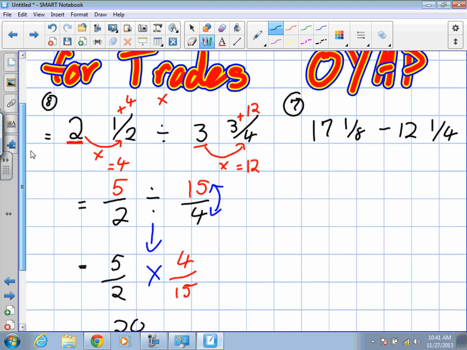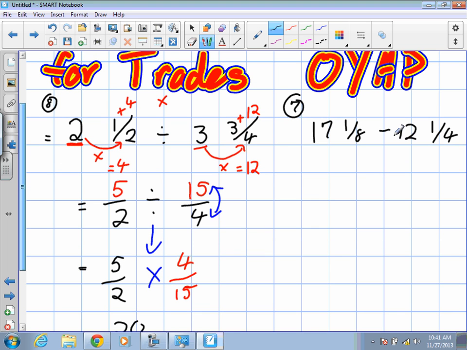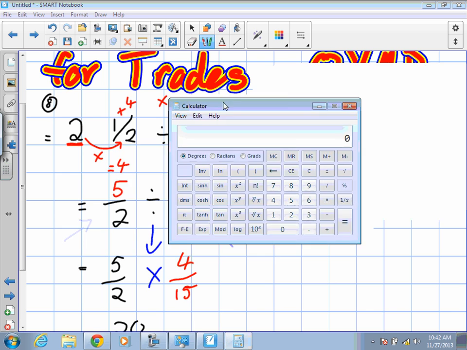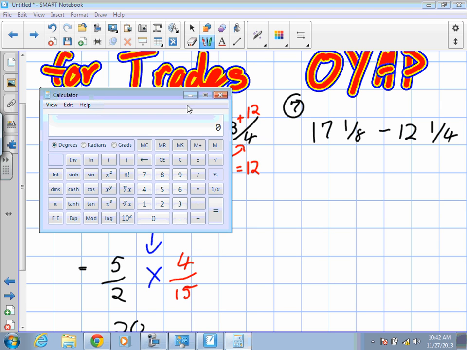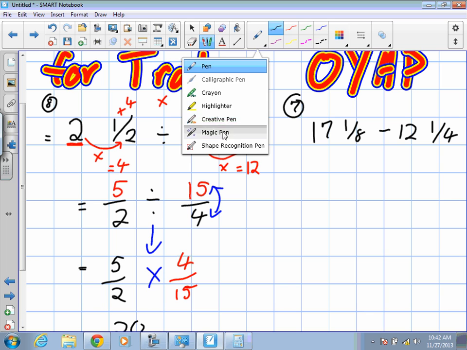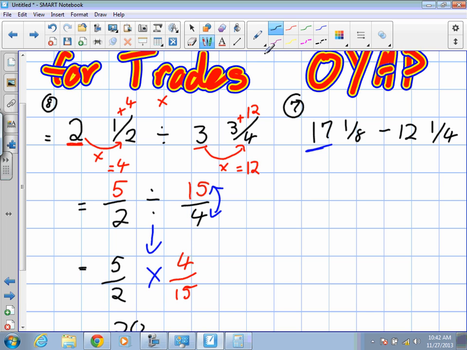The next question. We actually have to get the denominators the same, but the very first step, again, is to create 2 improper fractions. Okay? So our same process, we're going to need a calculator because we have very large improper fractions here. Oh, it is mental math. Oh, okay. So this is mental math. Because this is such a large number, we're going to almost have to set up some stuff on the side so that we stay organized.